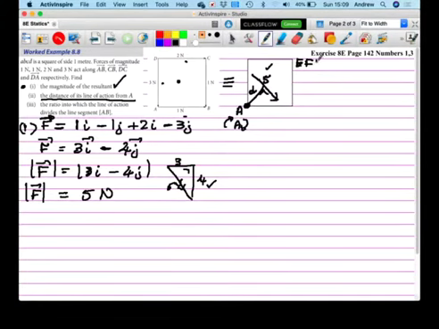So I'm taking moments about A, and from my equivalent force diagram, which is this diagram here, clearly the moment's going to be in a clockwise direction, and it's going to be 5 times its perpendicular distance, which is going to be d. So I know it's going to be 5d. And I know it's going to be equivalent to the same moment on this one. So now I'm going to have to work out the moment for this system here.